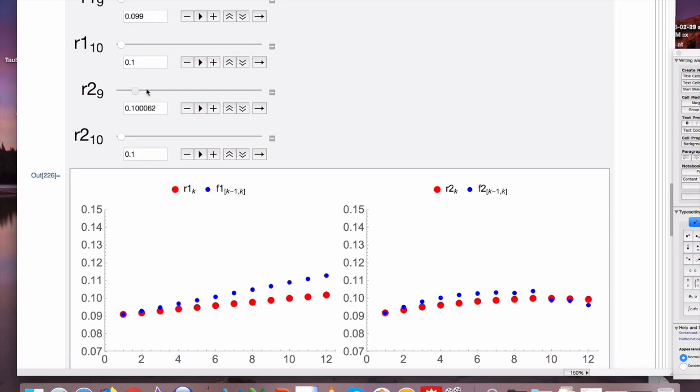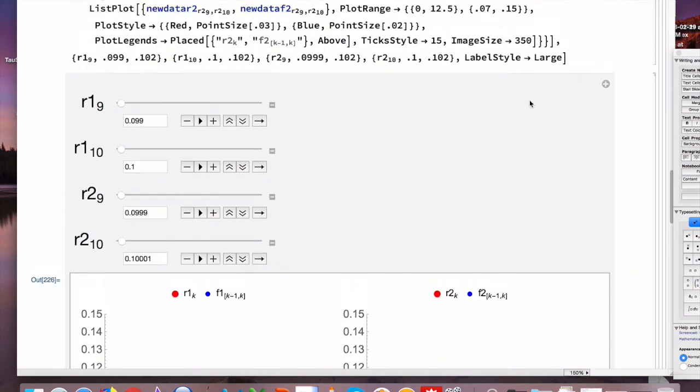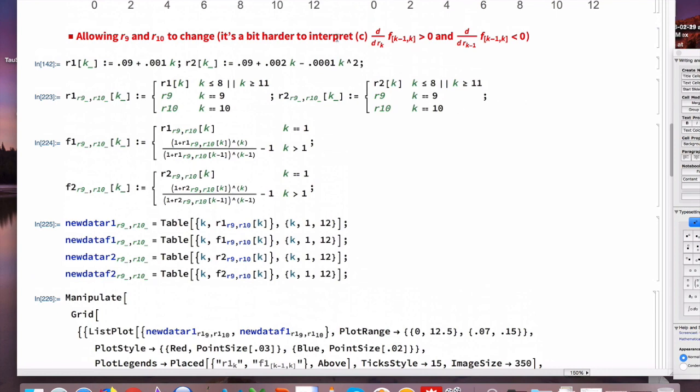Second example now, look on the right. Now the red dot above k equals 9 is increasing, the blue dot above k equals 9 is increasing, and the blue dot above k equals 10 is decreasing. And if I shift it over by changing R10, essentially the behavior just shifts over by 1. Now I'm changing R10. You can see the blue dot above k equals 10 going up and the blue dot above k equals 11 going down. Okay? So both of these dynamically illustrate these facts. That's a way to help you interpret it.